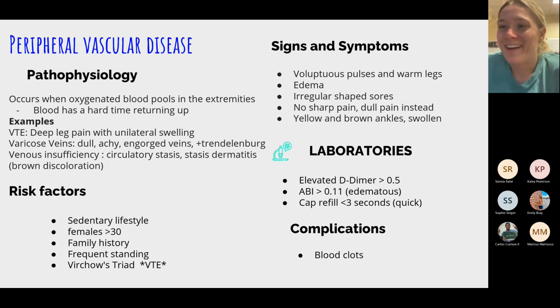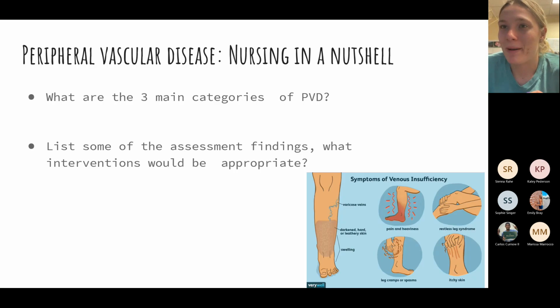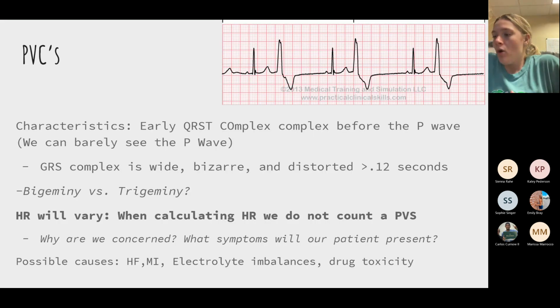Okay, sorry, I will go back. I just saw your question pop up. Let's go back. Can you repeat bigeminy versus trigeminy versus couplet? So couplet, think 2. I have 2 back-to-back PVCs. So if I had a normal beat, PVC, PVC, that would be a couplet. If I had normal beat, PVC, PVC, normal beat, normal beat, normal beat, that is a couplet, okay? When we have bigeminy and trigeminy, that's now every other beat.